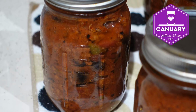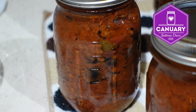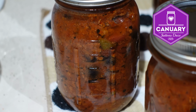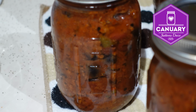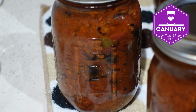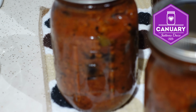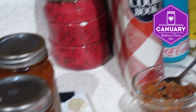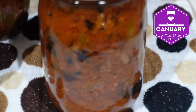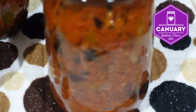I did let it sit for a little while, and then when placing it in the refrigerator, I made sure that I put it on a surface. I used a heating pad actually, an oven mitt, and I put it into the refrigerator and let it just sit until we were ready to eat it. You don't want it to be in the refrigerator very long, and you see there's just like a half a cup back there. That was all that was left of the chili.